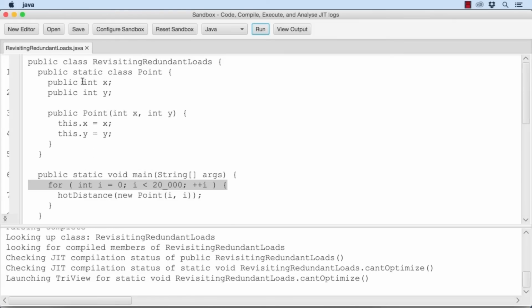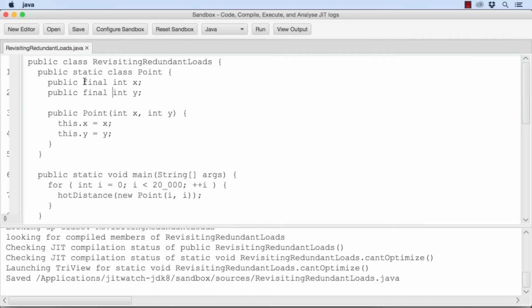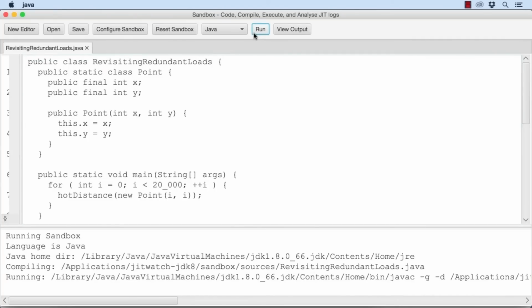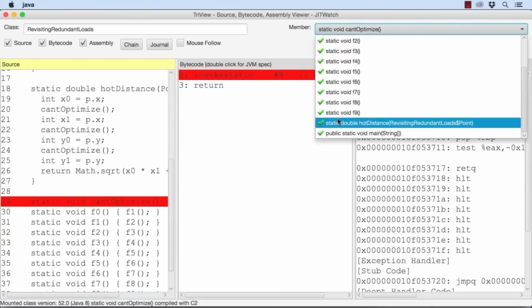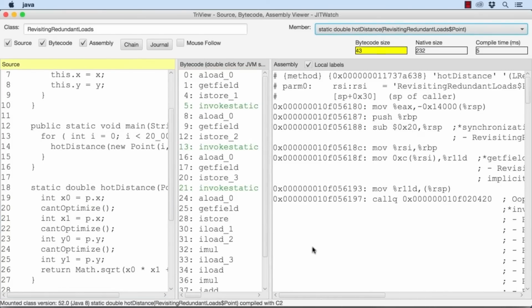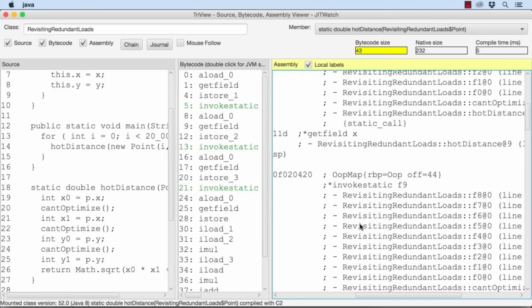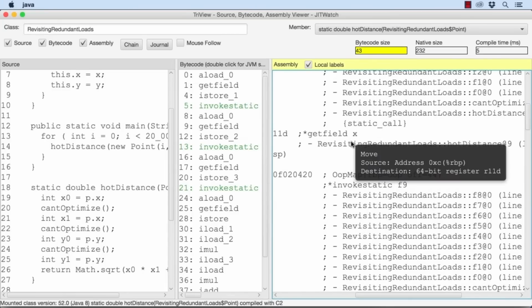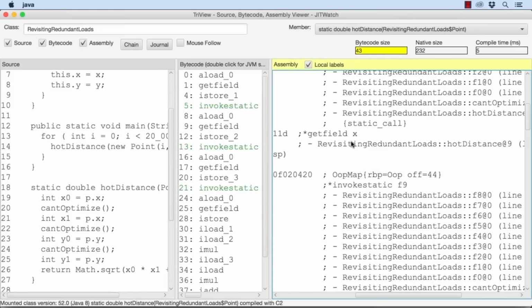Now, if you are watching very closely, you might think, but the problem is that the variables weren't final. Alas, that won't help us either. Let me show you. I will make point.x final and point.y final, and we'll look at the assembly again. And when we look at the assembly, we still see a load of x, we still see a bunch of calls, and we still see a load of x again. Why? Well, unfortunately, the reflection API allows us to change final fields. And the compiler pessimistically assumes you're going to use the reflection API. So even making the field final is no guarantee that the problem won't happen.